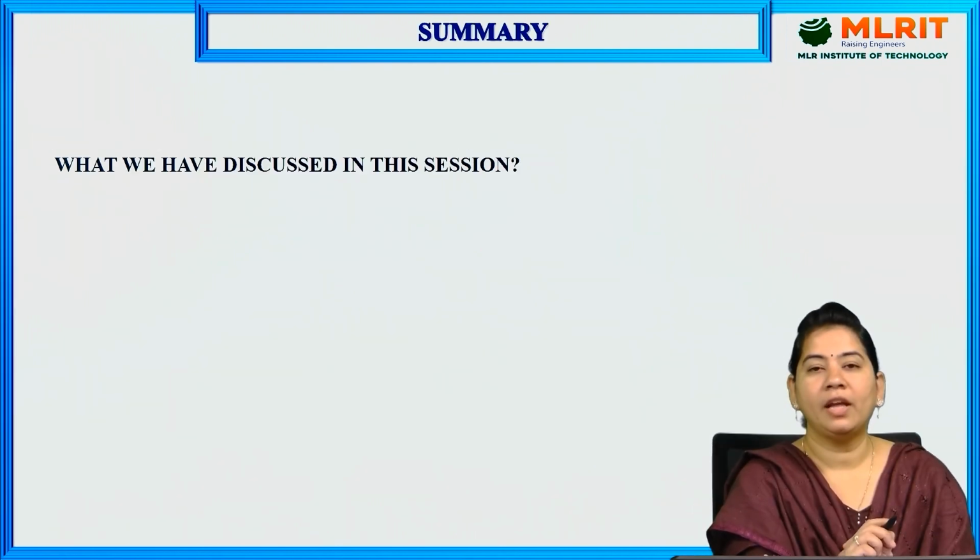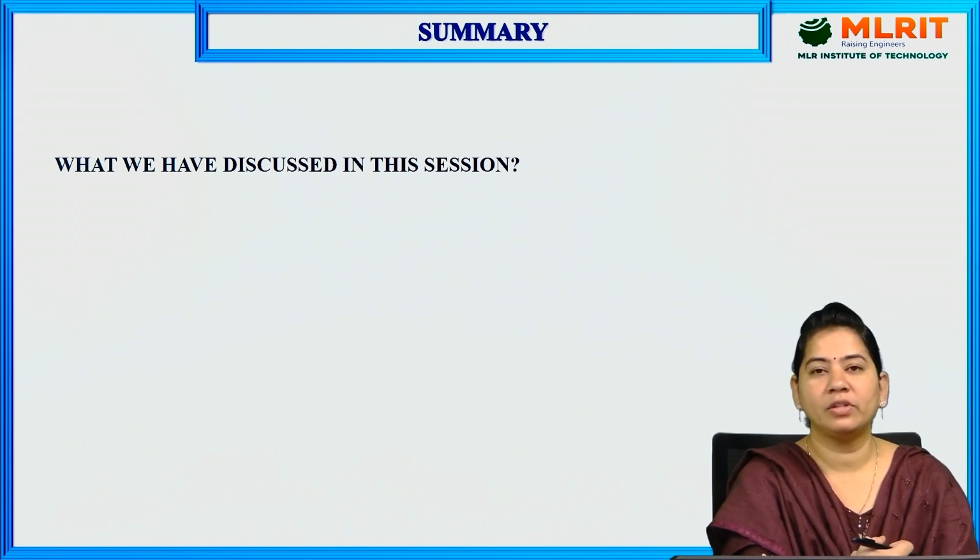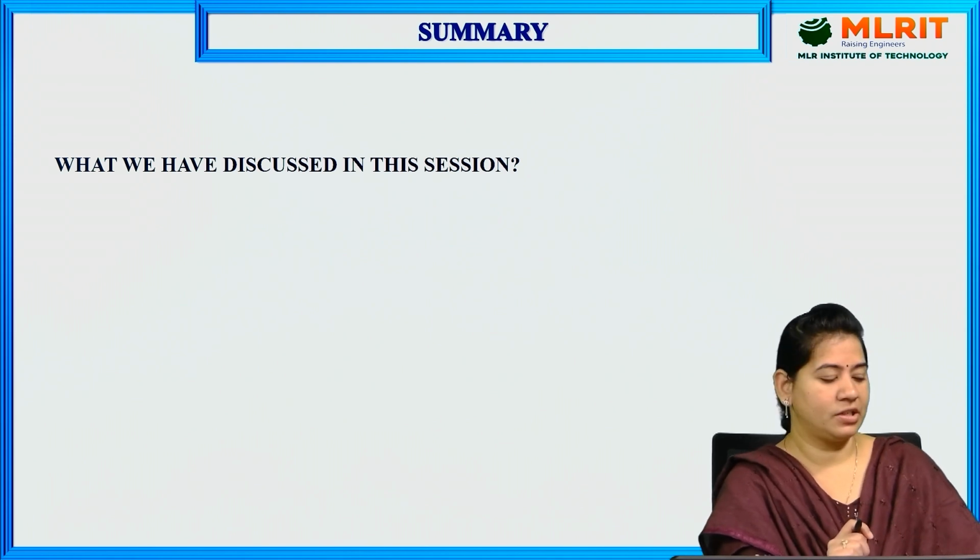So, what we have discussed today in our class: first, we discussed what an equivalence class is, how to find the equivalence classes, and how to represent the equivalence class. Based on the equivalence relation, we are able to find the equivalence class. Next, we have the partition set. So this is all about today's session.